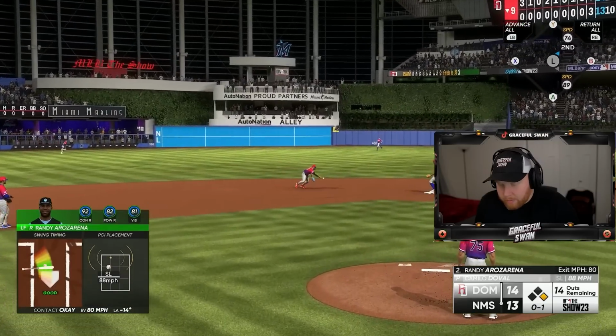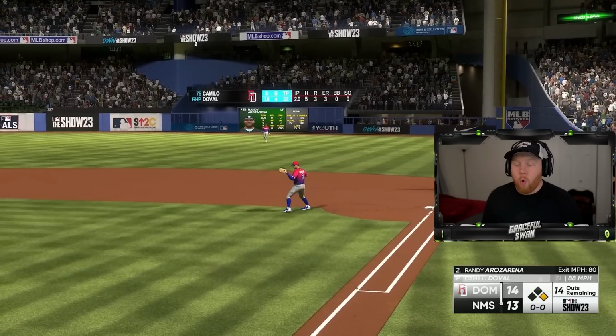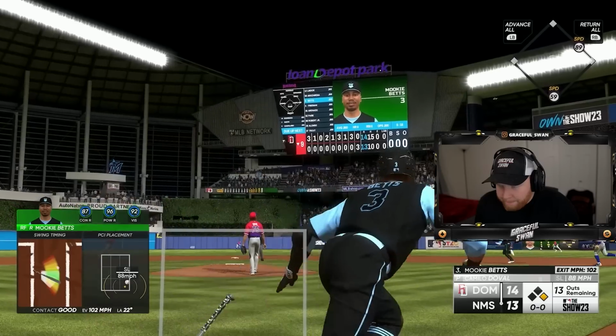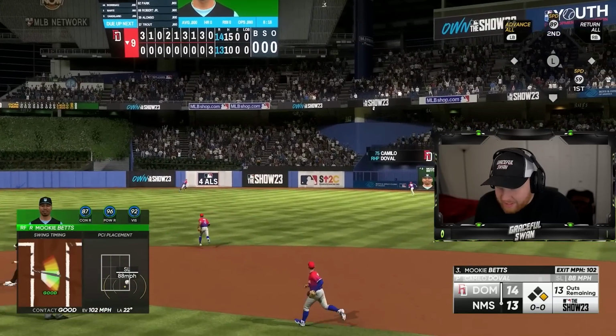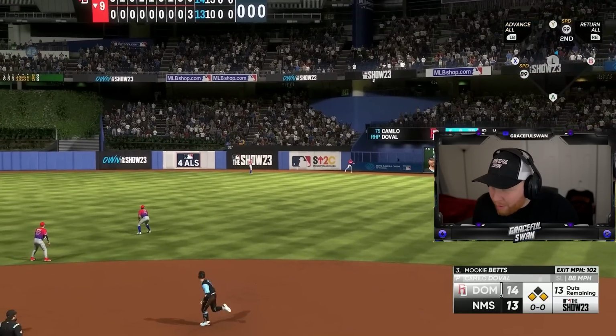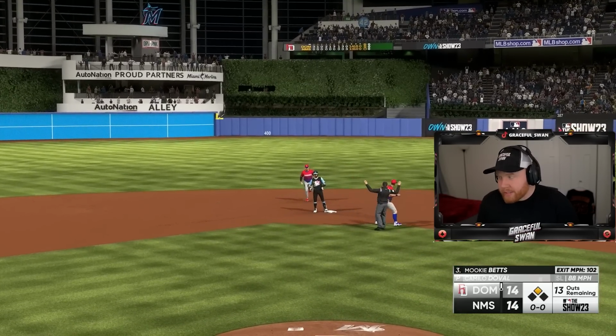I just ground into a double play. I hate myself. Safe. Ooh, Randy's too quick. He's too quick for you. Mookie, on deep right. That is gonna score. Randy, that's gonna score. Mookie's gonna stay. How does Mookie only have 59 speed? I swear Mookie's a little faster than that.